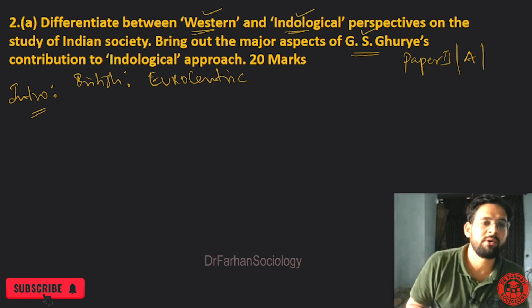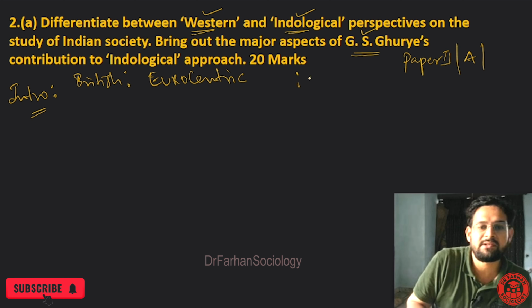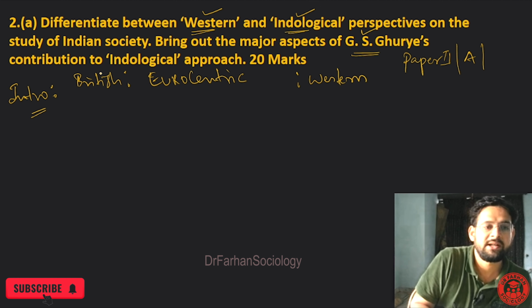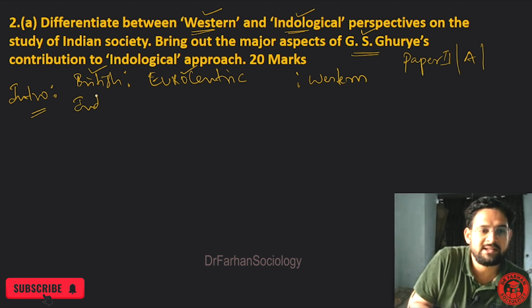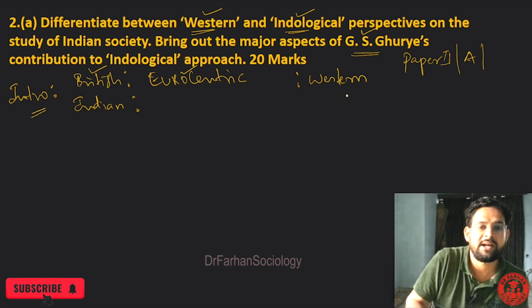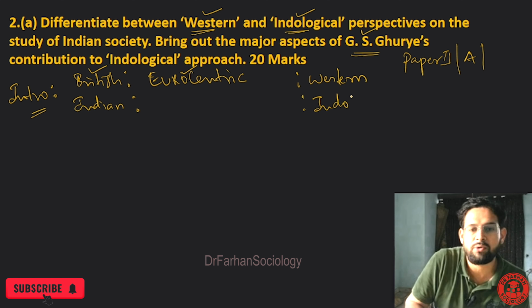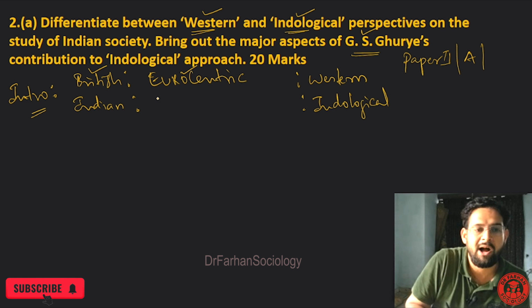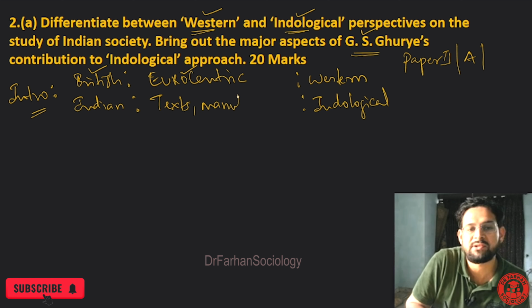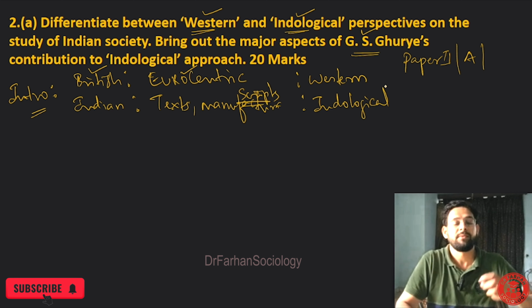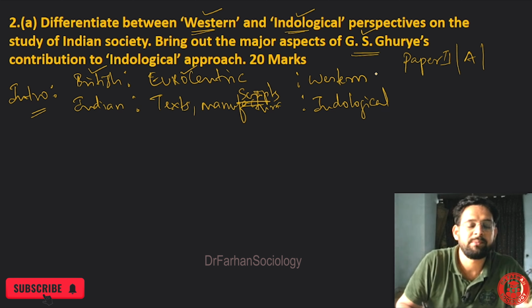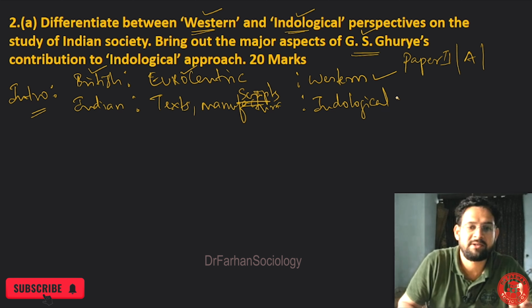So I will be talking about the meaning of the word Western approach. The Western approach was largely introduced during the British period. It is a Eurocentric approach. On the other side, there is an approach in which we try to study Indian society, which is largely called the Indological approach. And what is the meaning of the Indological approach? We try to understand on the basis of religious texts, written language, or manuscripts. So the main primary introduction you are going to provide is the meaning of the Western view and the meaning of the Indological view.